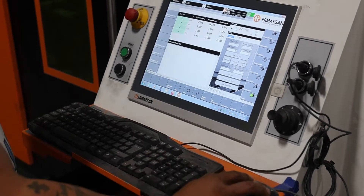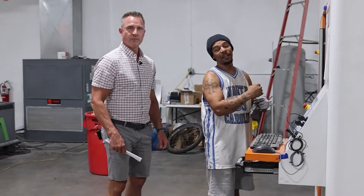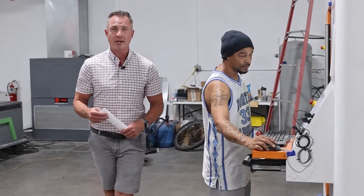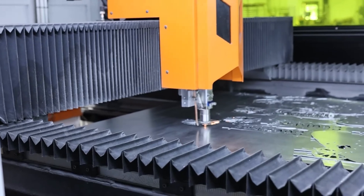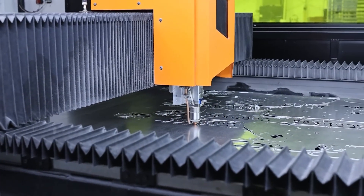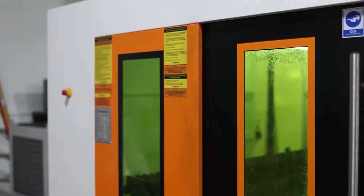What are you doing there, Deke? We've got a tip touch. Whenever there's a tip touch, you have to reset it, bring it back, fix the tip touch, and then restart it. To keep the machine from crashing, it's going to have different sensors in there. When it touches down — if you have a part that flips up — the machine's going to stop. You can fix that. You have all of these little micro-cuts that keep the parts together to keep them from flipping up, but from time to time they still will. That's just part of the regular maintenance.